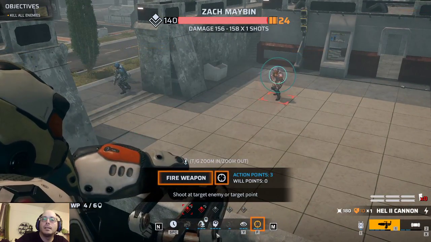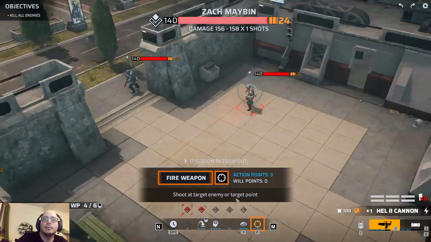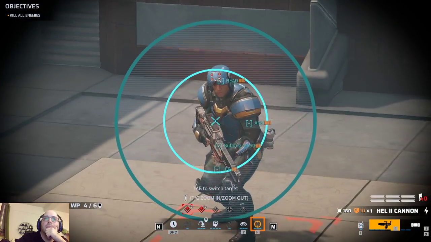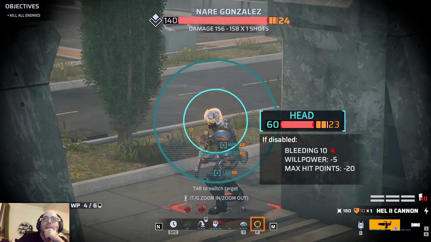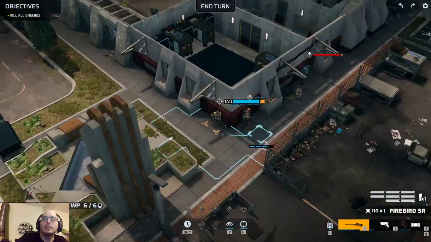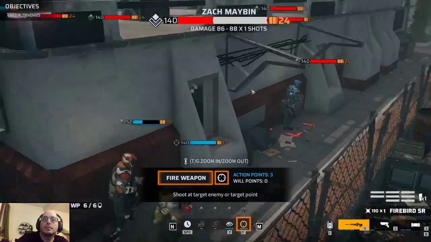Engaging. So, wait, what is this? Recover will points equal to half willpower and end this character's turn. I didn't know I could do that. Well, the chance to hit is actually quite low. But I think someone else can. You know what? We're gonna wait. The heavy is gonna shoot last. Question: if I move here, can you hit? Yes. Move here. Fire. Ready to fire.